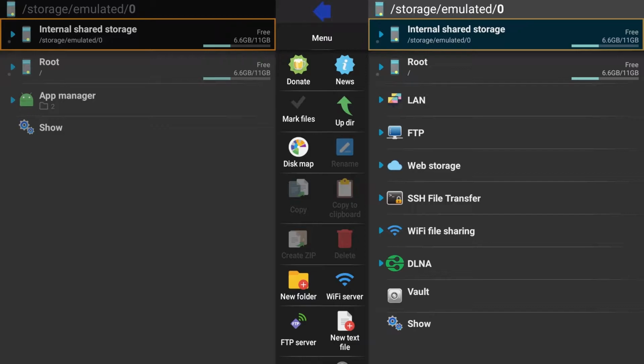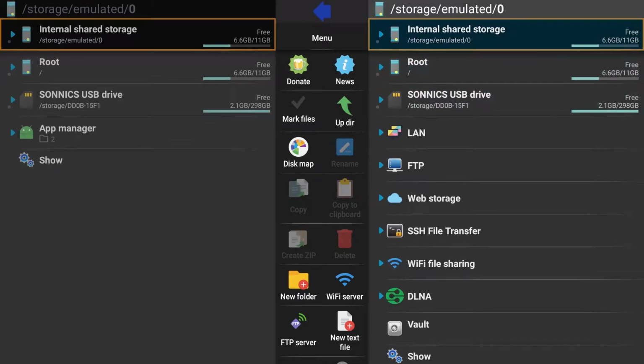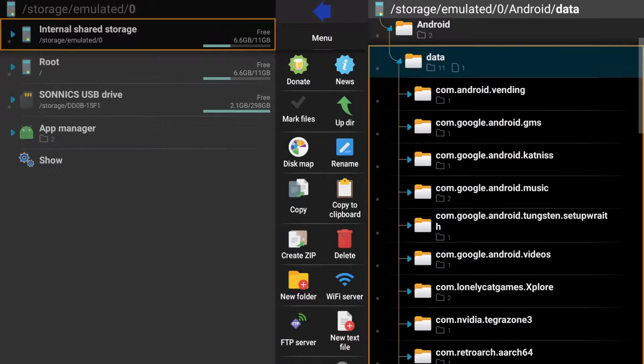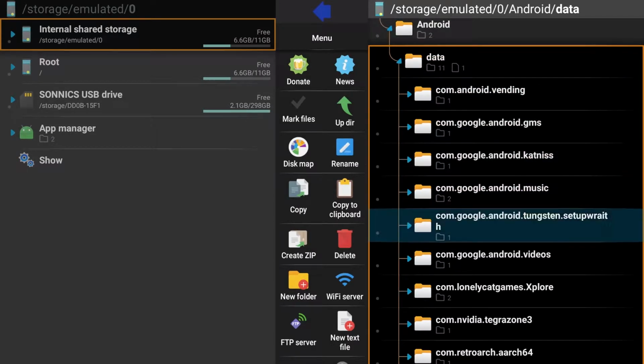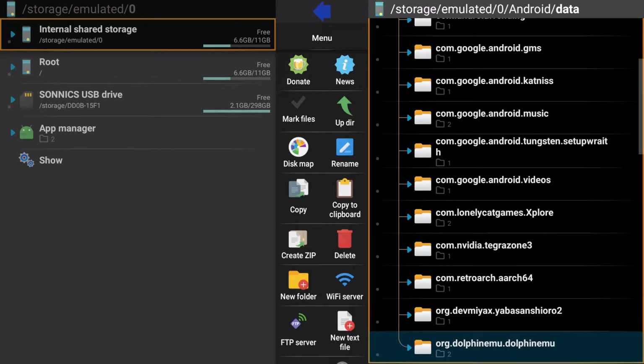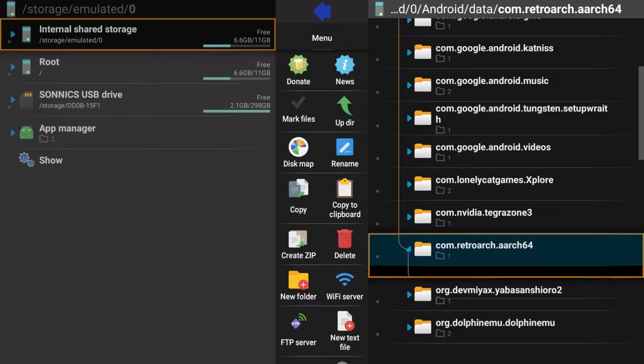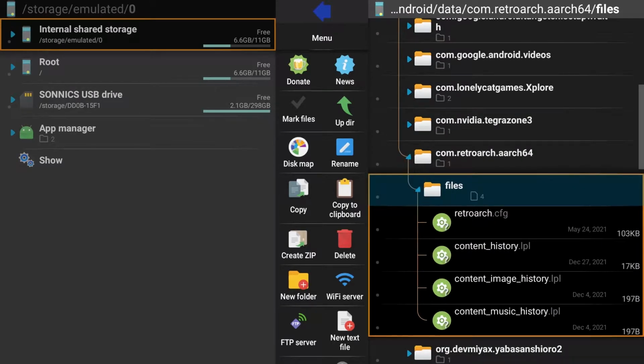So we're going to click this on the right hand side after we get our drive. You see the name of your drive right there. That's going to be important in a second. You're going to have to tell Retroarch where your drive is. The default one does not work anymore. So we're going to go ahead and access these files here.